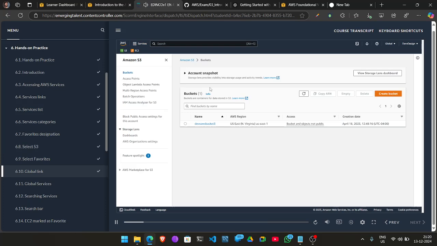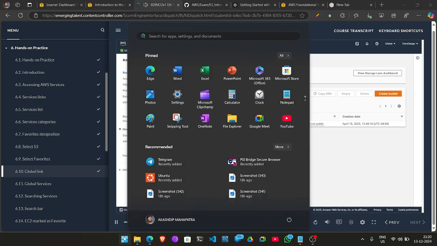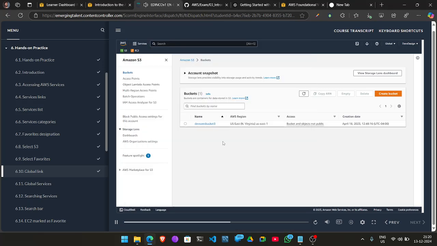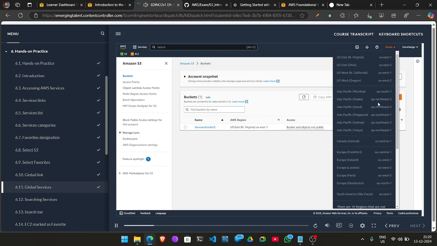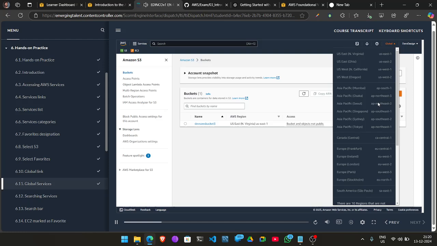And now you're at the S3 homepage. Let's point to Global Service. Choose Global at the top right of the page. This opens the drop-down list of Regions options. In addition to regional and zonal AWS services, there is a small set of AWS services whose control planes and data planes don't exist independently in each region. Because their resources are not region-specific, they are commonly referred to as global.